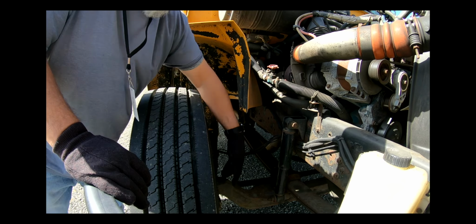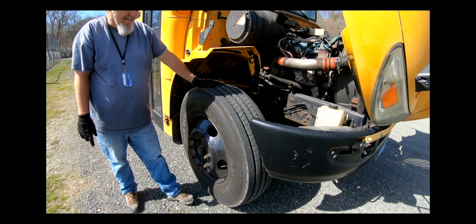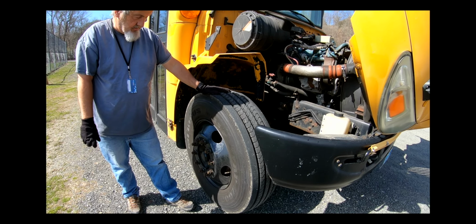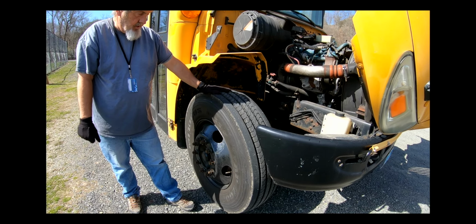And also on this side, the inside and outside of my tire are in good condition. There are no cuts, bruises, or dry rot of any kind. The top of the tire is evenly worn. Also on this side, you cannot have less than 4/32 of tread depth. As I mentioned on the other side, front tires cannot be retreaded, nor recapped, and no mismatch. Next, I'm looking at my rim here, which is secure, no bends, no welds.